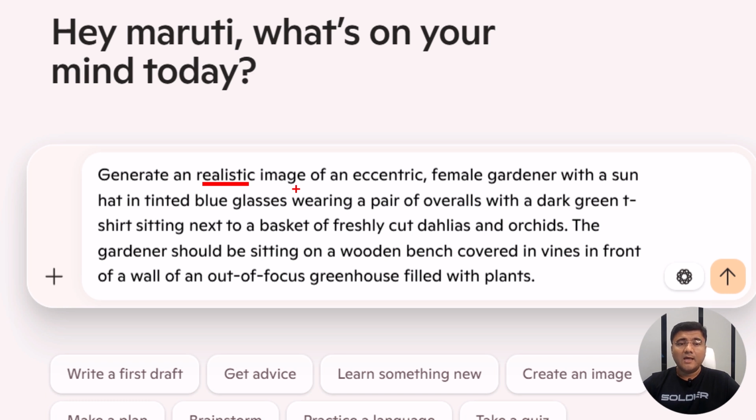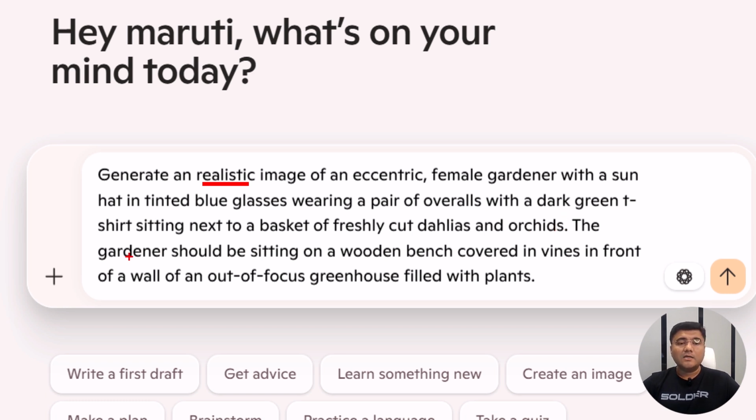For example, I'm saying I want a realistic image of an eccentric female gardener with a sun hat and tinted blue glasses, wearing a pair of overalls with a dark green t-shirt, sitting next to a basket of freshly cut dahlias and orchids. I'm giving a hell of a lot of details in this.